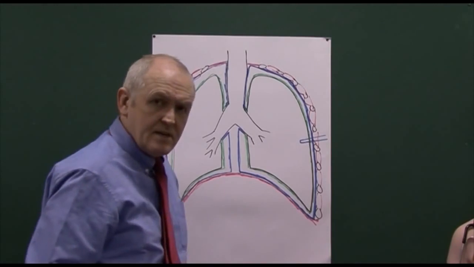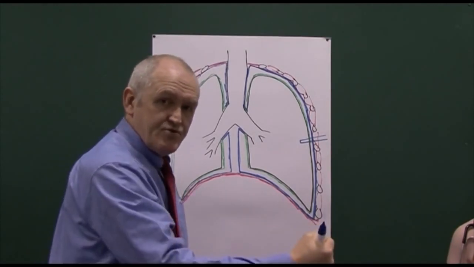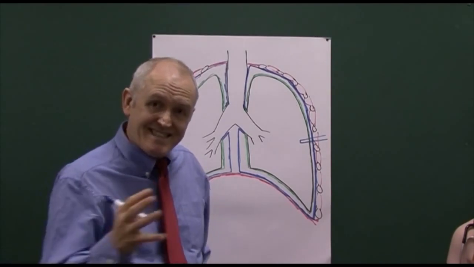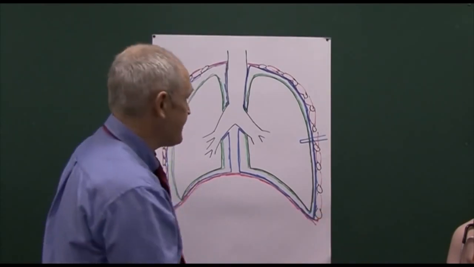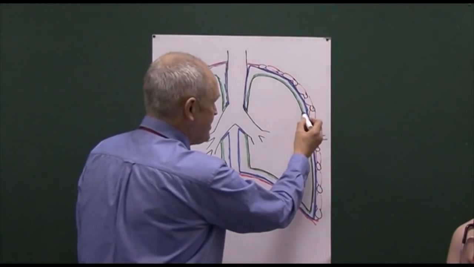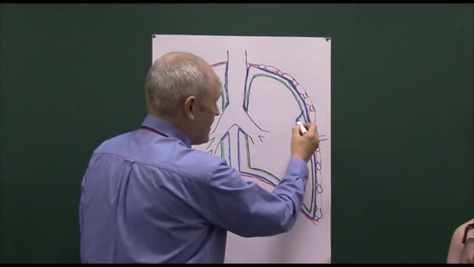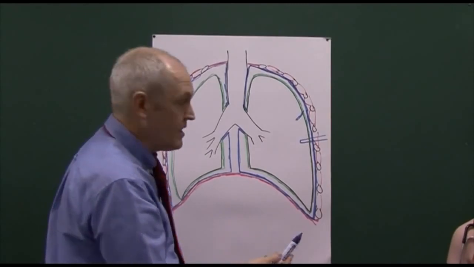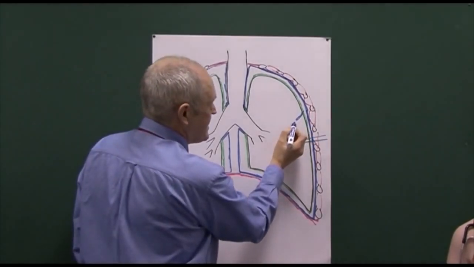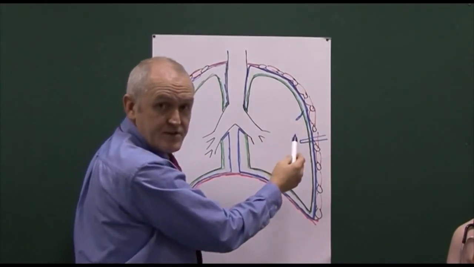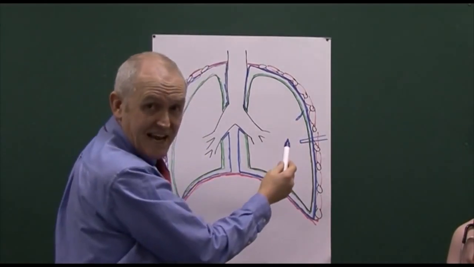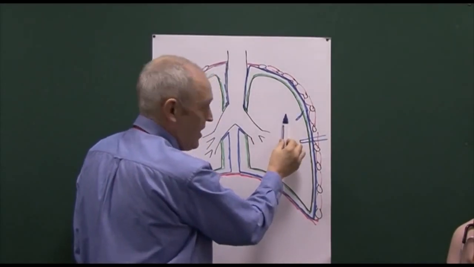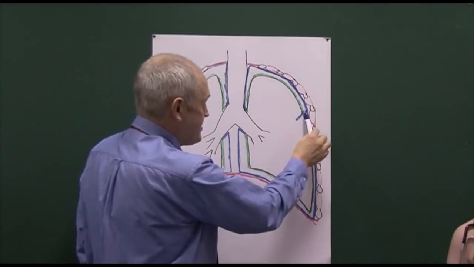Or alternatively, there could be blunt chest trauma. This can happen after falls or road traffic accidents when there's deceleration injuries. And that could result in a laceration to the surface of the lung. Now, if there's a laceration in the surface of the lung, then that means that there's going to be a laceration in the surface of the visceral pleural membrane as well. And that means that air can get from the alveoli in the lung through to the potential pleural space.